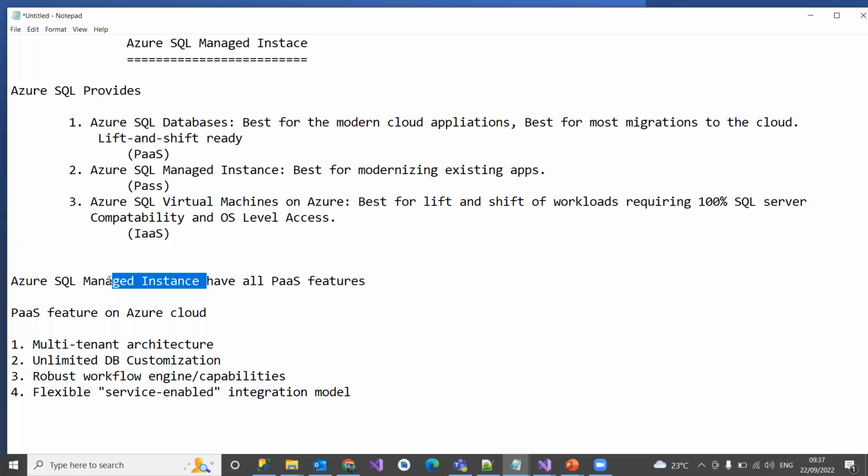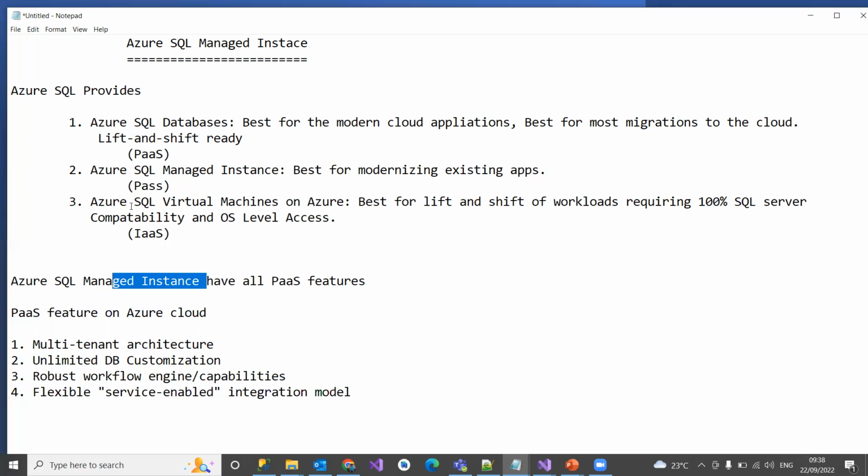Okay, so this is basically designed to provide near perfect compatibility with the latest SQL Server. That means it automatically has the latest version of SQL Server Enterprise Edition, and that is going to be installed when you create an Azure SQL managed instance. And that engine is useful for you to operate on-premises databases as well.